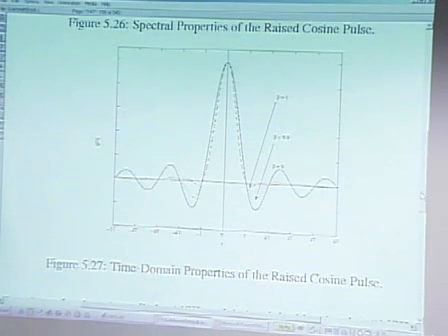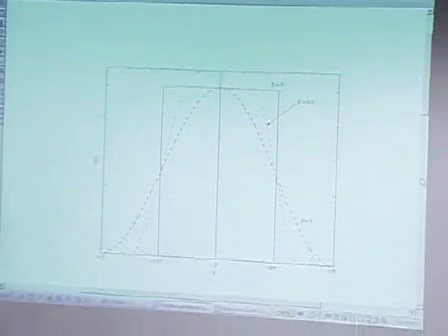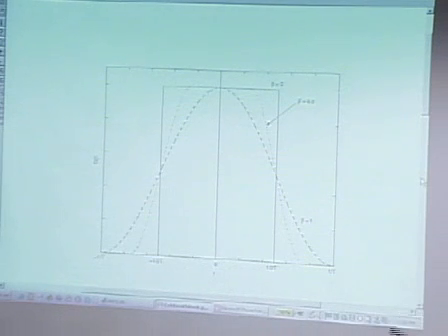Yes? You need to use a higher beta, and then that would do. Yes, very good point, actually. What's the role of beta? What's the importance of beta? Yes, exactly. So the smaller the beta, the more compact in frequency. So one can ask the question, why wouldn't you use the smallest possible beta? For example, I told you that in GSM they use 0.35. So you can ask, why wouldn't you use 0 or 0.1? That's a very valid question.